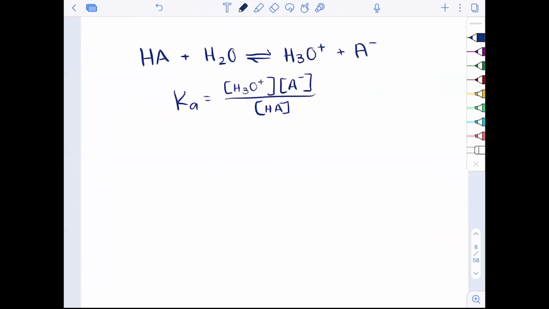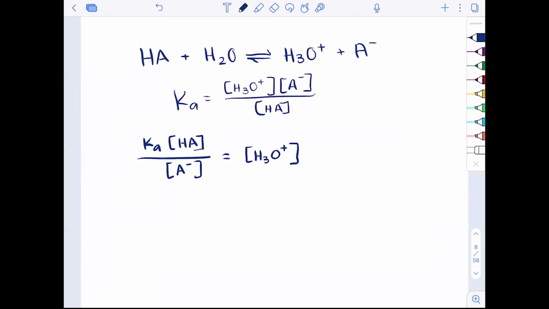The reason we can use the Henderson-Hasselbalch equation is that it is derived from the ice table that we just did. Let's rearrange this a little bit. Let's bring over Ka times HA divided by A−. We're trying to isolate the H3O+ concentration, because at the end of the day, that's what we were solving for to find the pH. Just rearranging the Ka expression, we can start to see how the Henderson-Hasselbalch equation was derived.